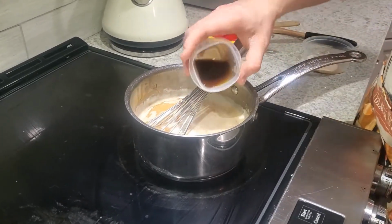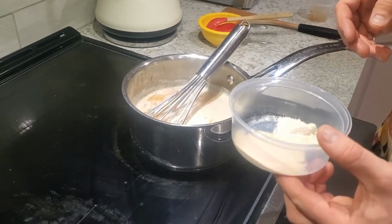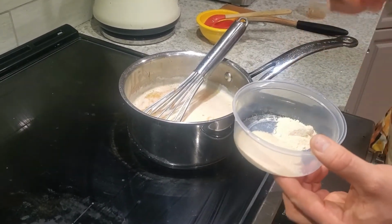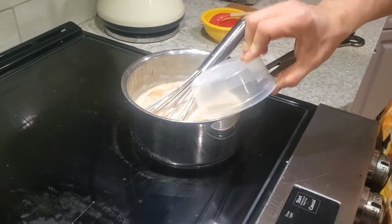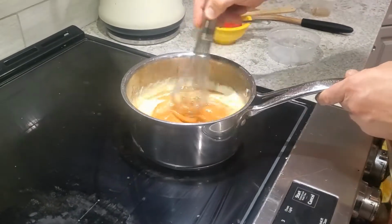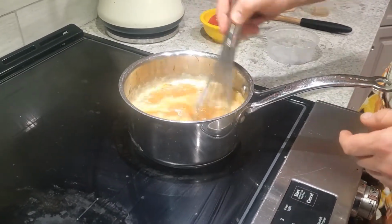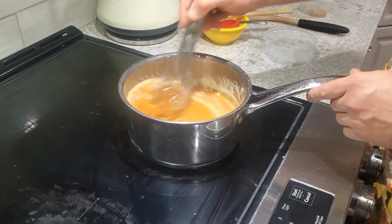I've got 2 tablespoons of Worcestershire sauce. That'll go in there. And then I've got a tablespoon of garlic powder, garlic salt, and then a teaspoon of onion powder. And that will go in there. And that's it for the seasonings. All I need to do here is just whisk it together so it's all nicely blended. Now meanwhile, I've got my oven preheated to 250 degrees.